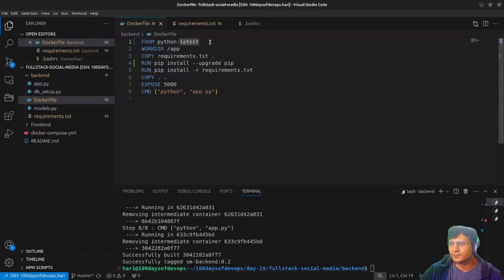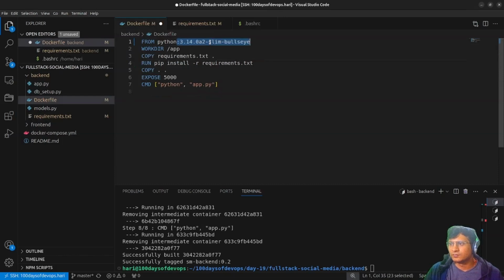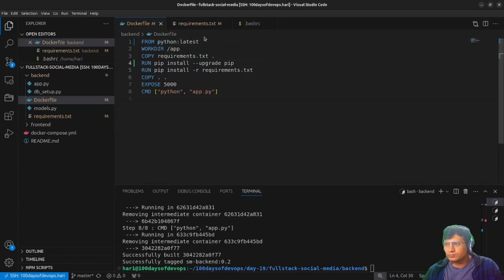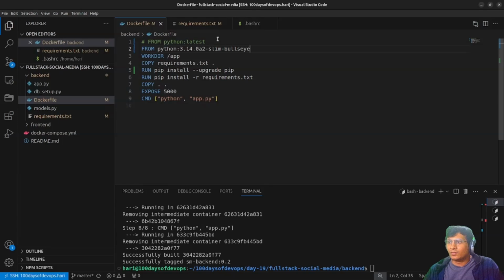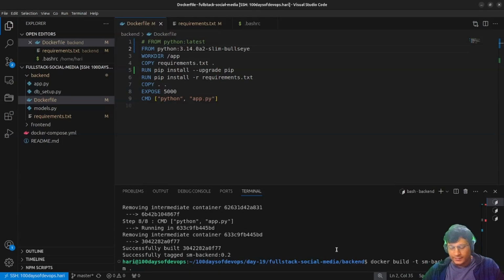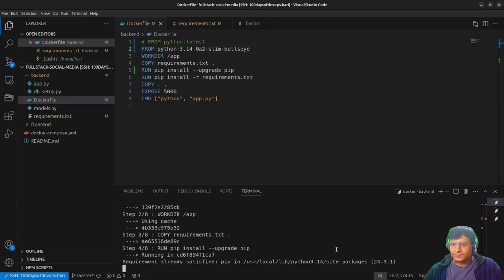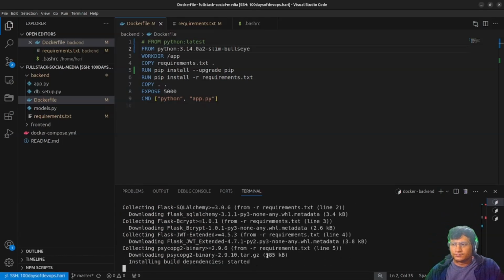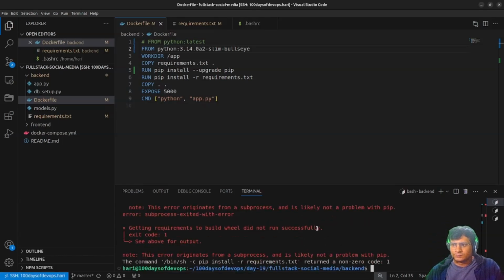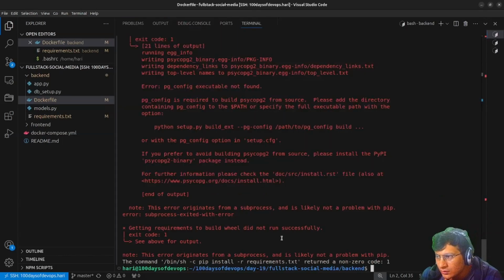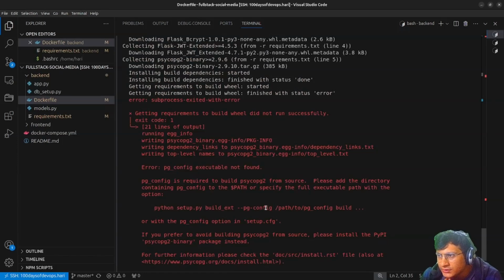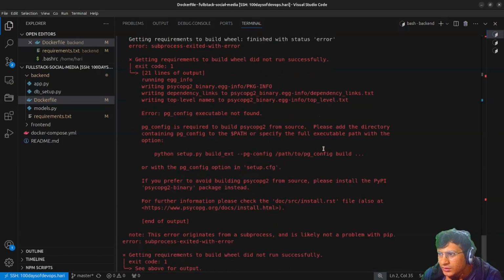And now for Python slim. The subprocess exited, so we have this particular error: if you encounter it, use the binary package instead.